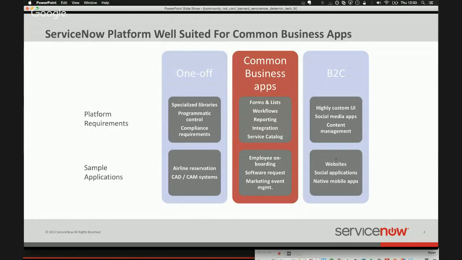You might want to have reporting so people can figure out lists and views, filter down records, and send reports based on the data that they put in their application. Their application may need to have integration with another system. We'll go over the types of integrations that are available shortly. Then a service catalog, and by a service catalog we mean a catalog type interface where people can come in and see things that are available to them and make choices to make requests.